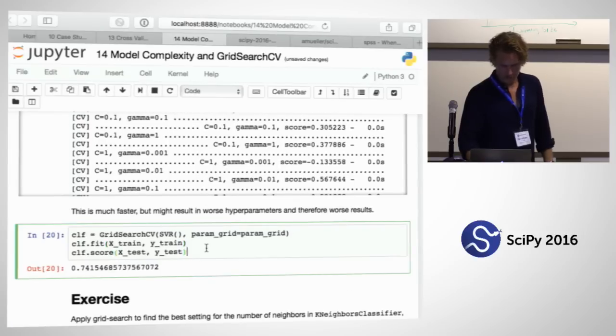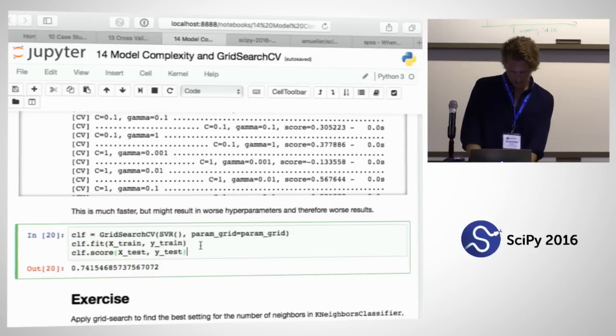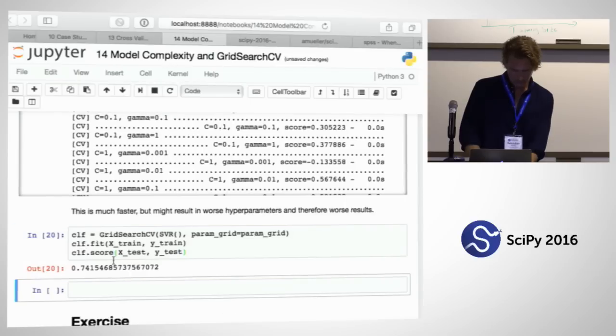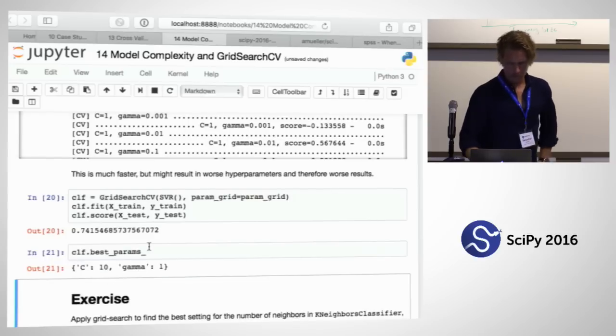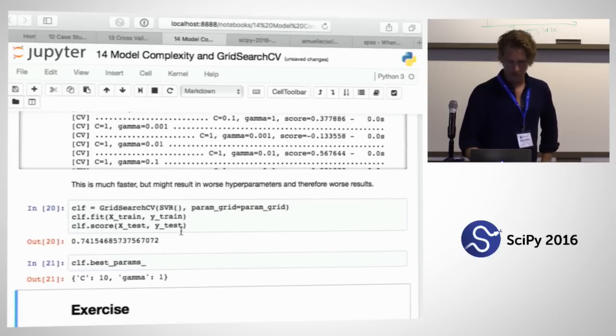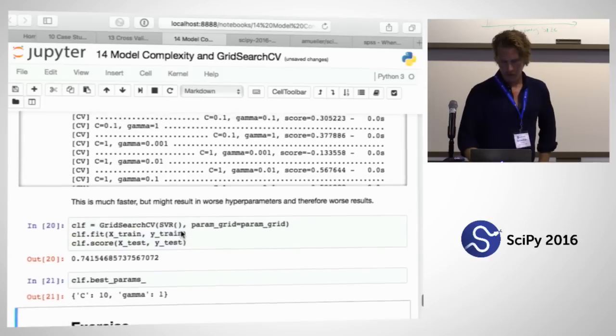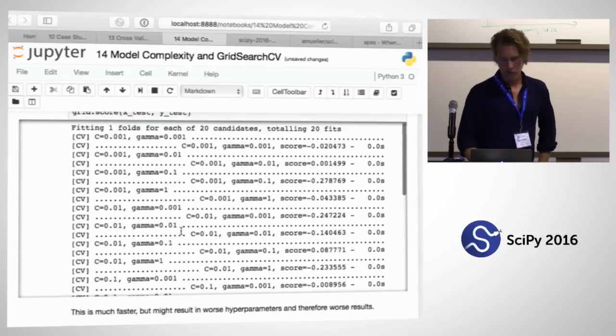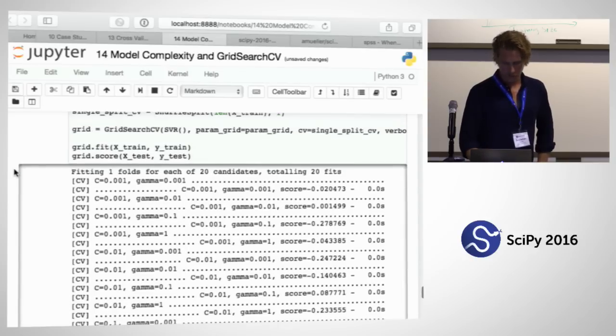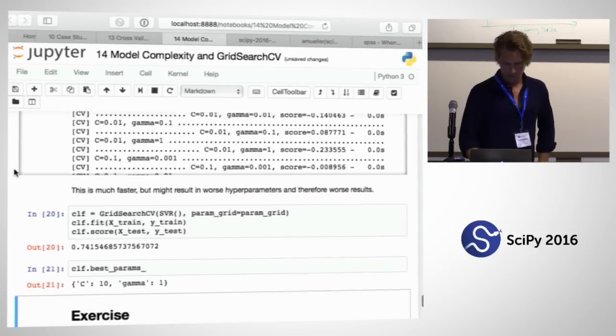And a very similar score here. It would be interesting seeing if we got the same parameters. Yes, so it's quite a robust model then, actually. The best parameter combination is not very sensitive to how we split the data, which is actually a good sign.